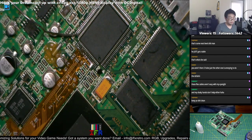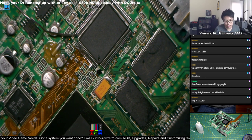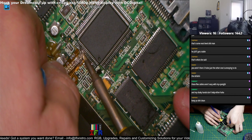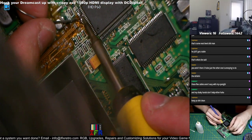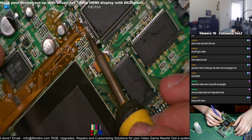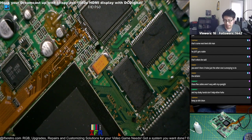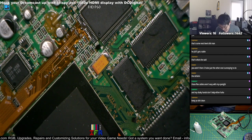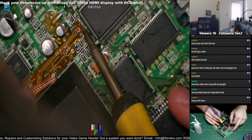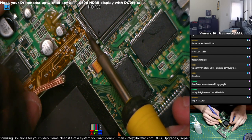Oxidation is like the worst thing. If you want to keep your tips up and running for a while, you want to keep adding solder so it doesn't mess up the tip of it. I added too much solder here, but that's how you take care of your soldering iron. If you have a really expensive soldering iron, it's good practice to take care of them, because if you don't, you're gonna be spending a lot of money just to buy another tip to replace them. Yep, keep it clean. Keep it coated with solder. That looks good.